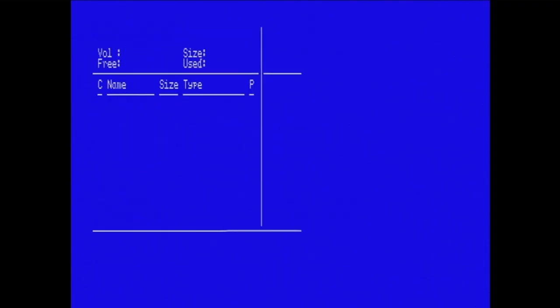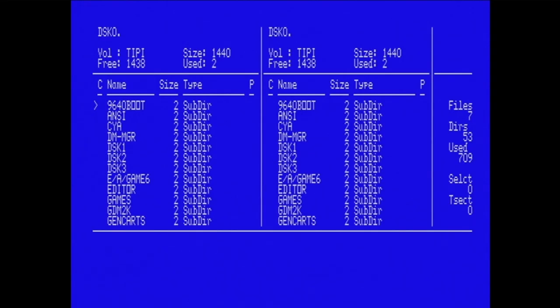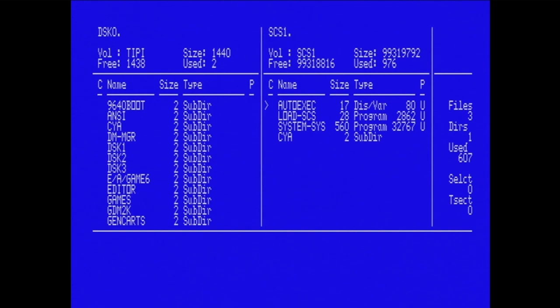Now, the next thing I would be doing is loading up, if I go to my TIPI, my GDM2K, and then I can start copying all this other stuff that I would typically use. Change this to SCSI 1. And like the ANSI driver, right?